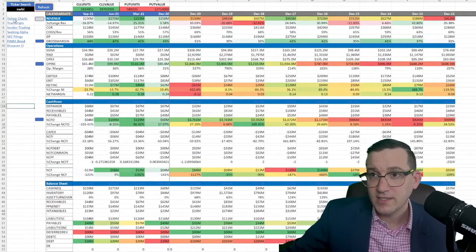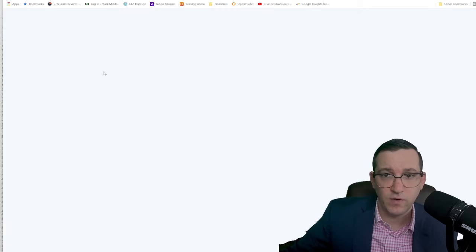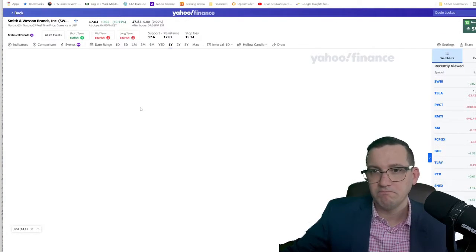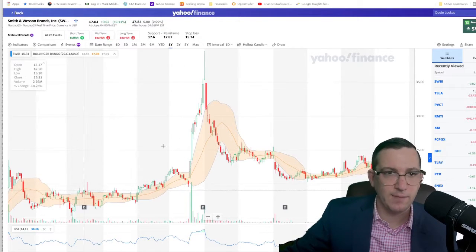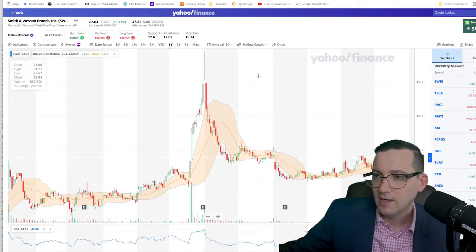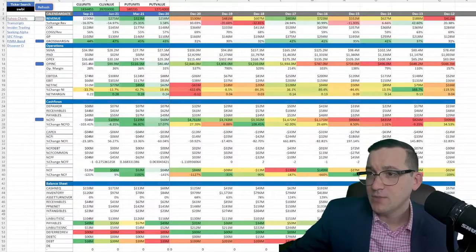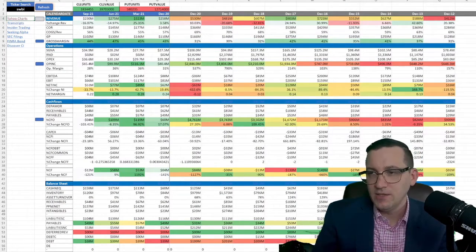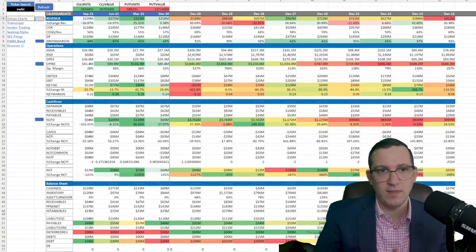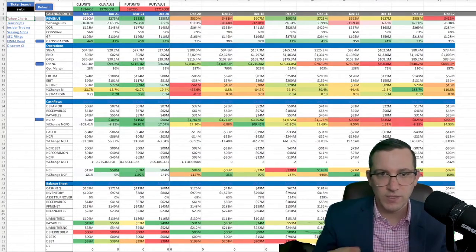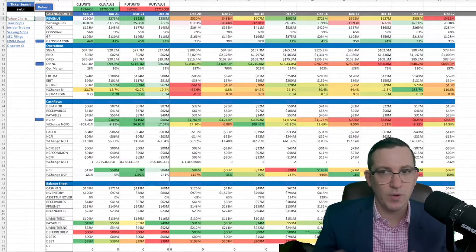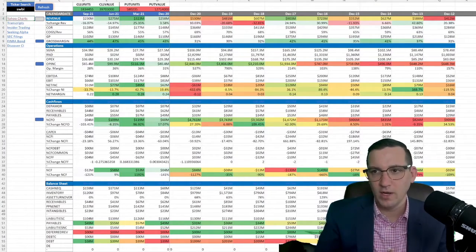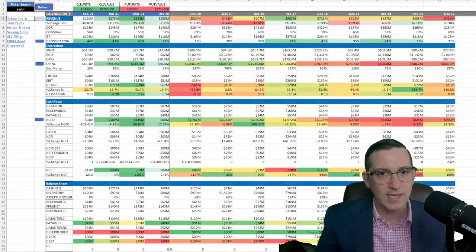And then over on the left-hand side, again, I have the links over here if I want to click in and see what Smith & Wesson's stock chart looks like. It pulls up Yahoo Finance and I can see the charts there. So that's the breakdown. What I'm going to do in the next handful of weeks is go through different stocks where I've started to assess them and think, hey, this might be an appropriate buy for either one of my accounts or somebody else's account that I'm working with. Really dive through how I'm analyzing a certain stock.